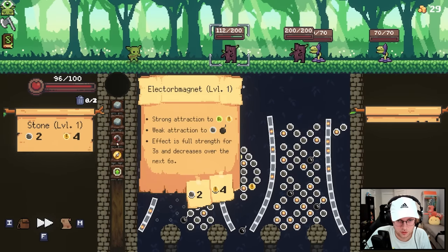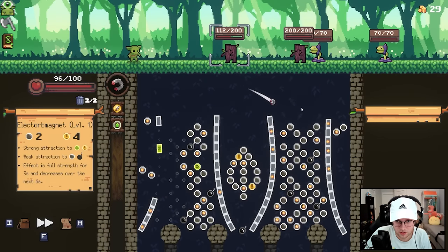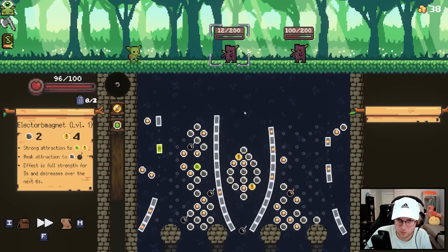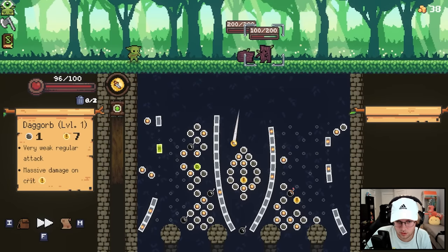All right, I do want to try out this one. All right, let's try out this thing. Yeah, so this works just like the relic, it seems. I assume it doesn't focus money orbs at all. I don't think it would make sense if it did.